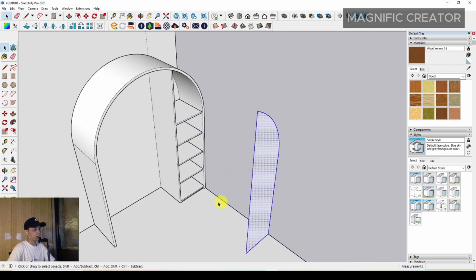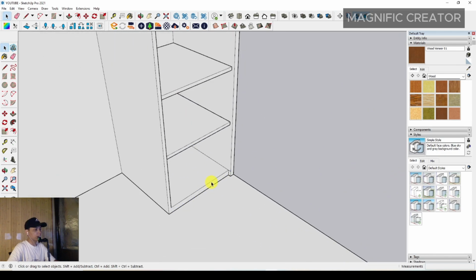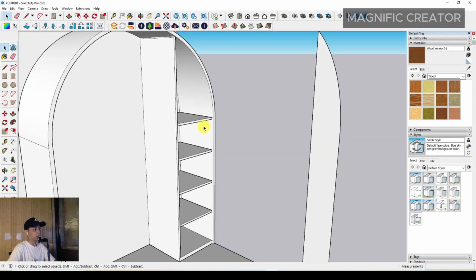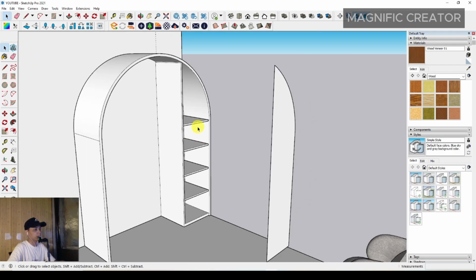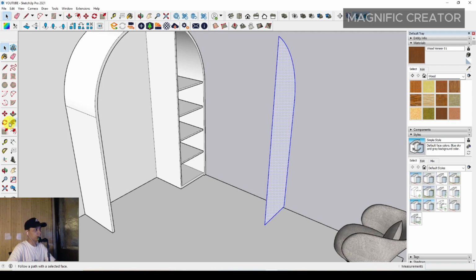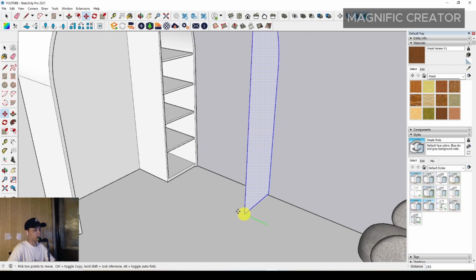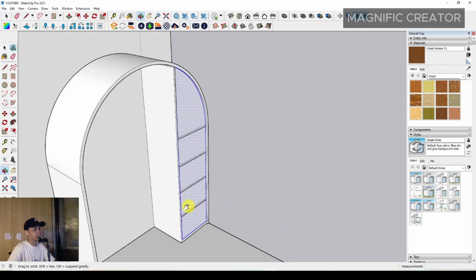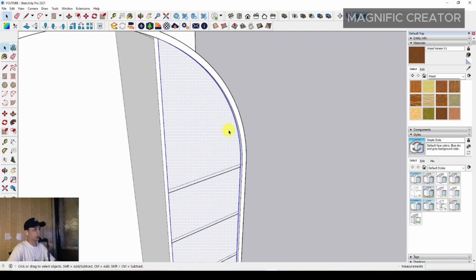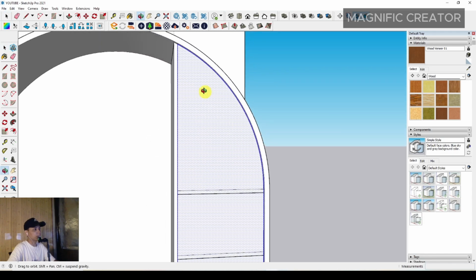And don't forget to delete the unnecessary objects. Okay, and then we move it to this position, and then we can adjust it again.